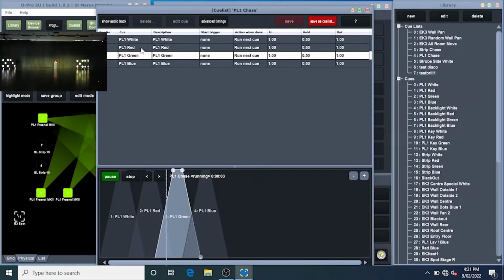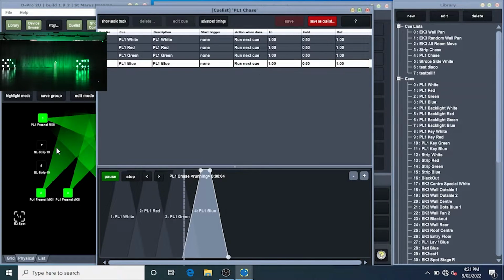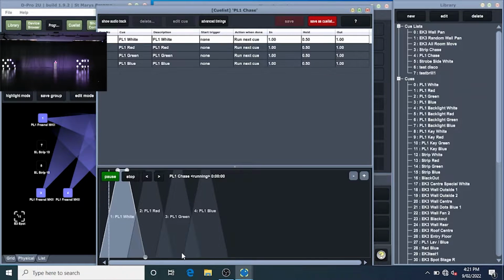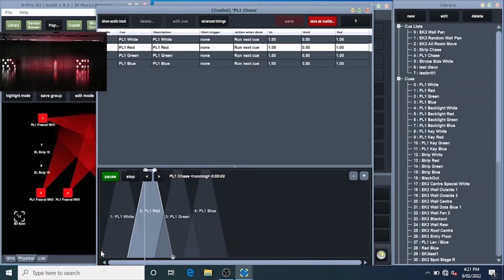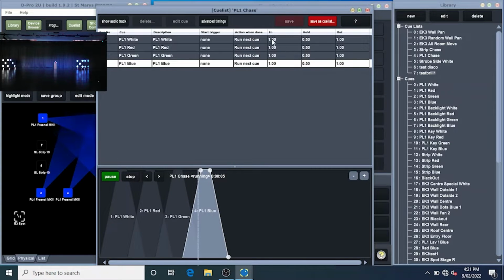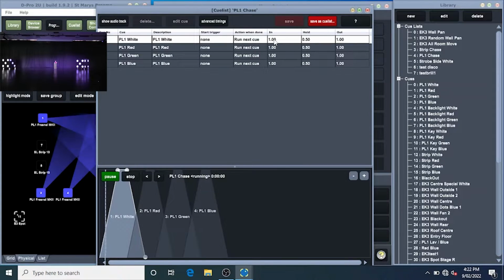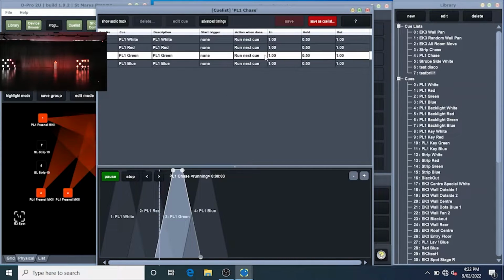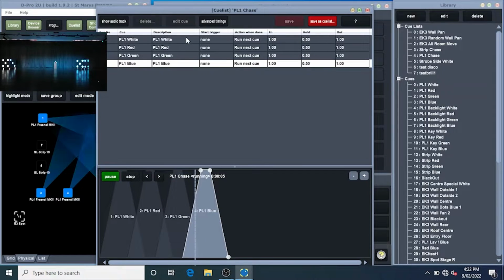It takes its step, it's stepping through, the live monitor is showing it happening, and it goes through on a loop. You can see how the loop shows that it fades up, it's on for a second or two, and then it fades out, and you can see that up here. So you've got a fade in for a second, you've got a hold for half a second, and then it fades out for a second, and it gradually rotates its way through.